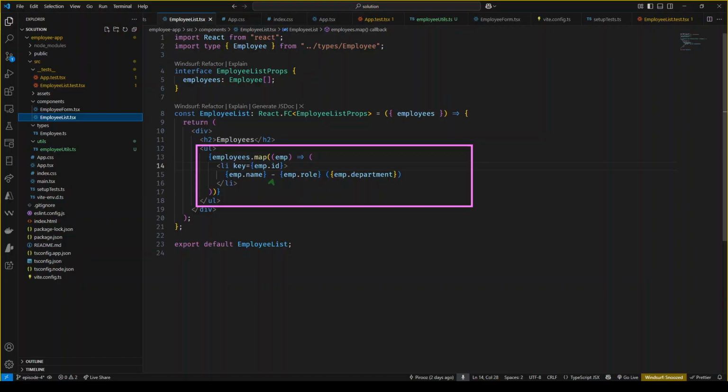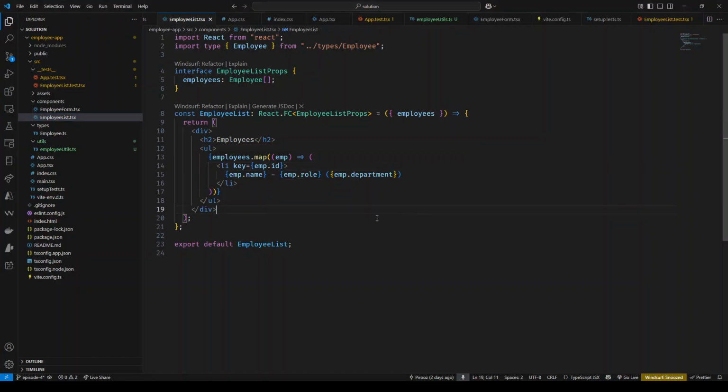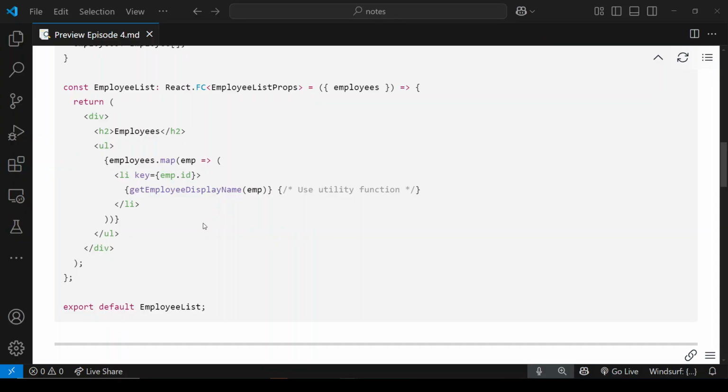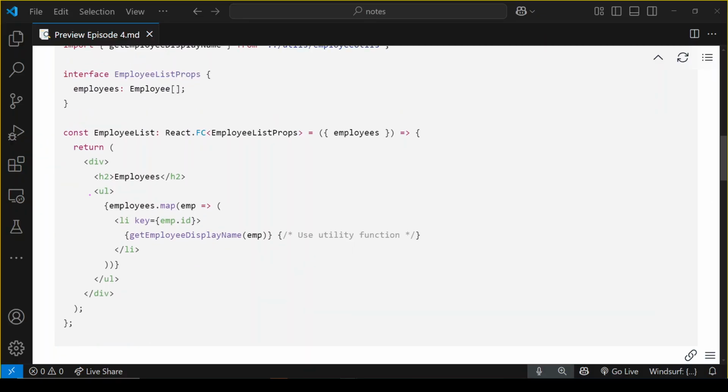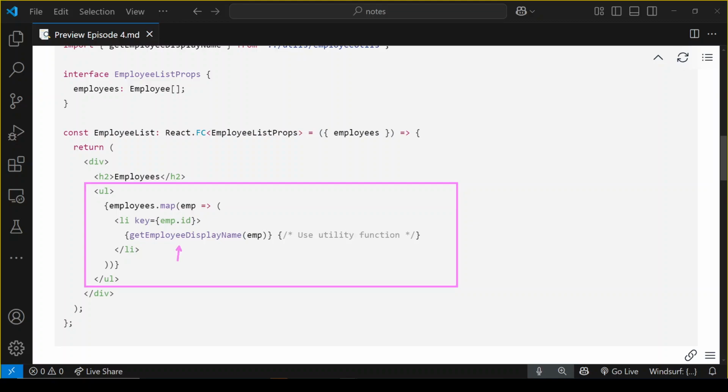And then we are putting a dash here, the role, and then the department inside of the parentheses, right? Right now, I want to change this behavior and use that utility function that we created. We're going to call that get employee display name on each employee, as you can see here, and then we are rendering the output here.